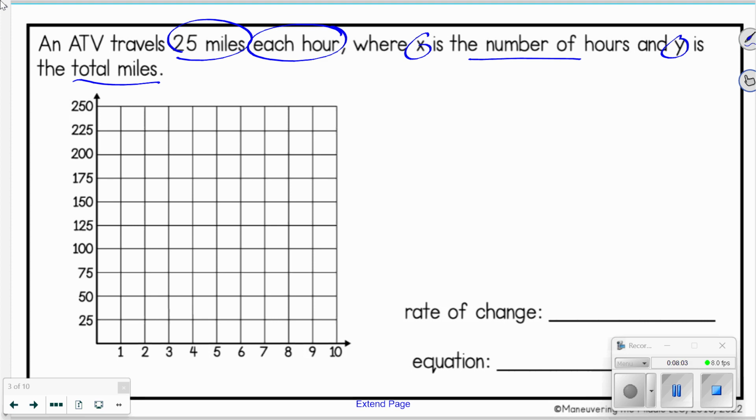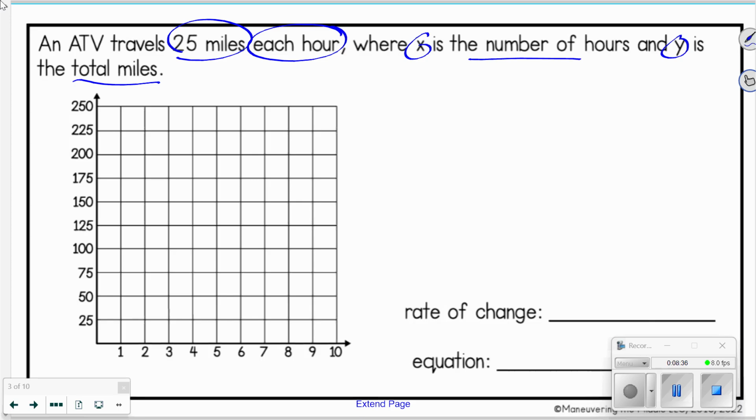Yes, Asher? Will there be cases where we won't get what's x and what's y? There will be cases, and you'll need to be able to make that determination. They may not specifically tell you x is this, y is this. But there will be something in the format to help you understand it 90% of the time. Most of the time, you're going to list your x as the first thing and your y as the second thing. But that's most of the time.